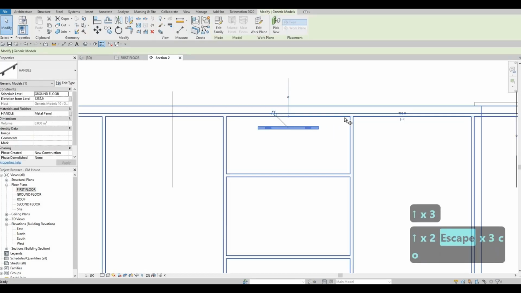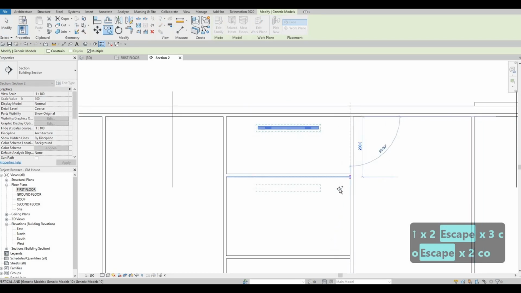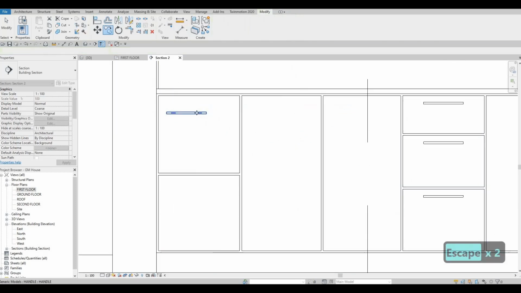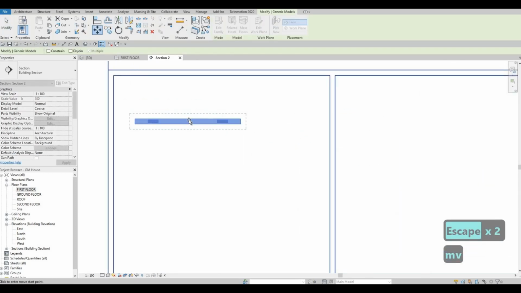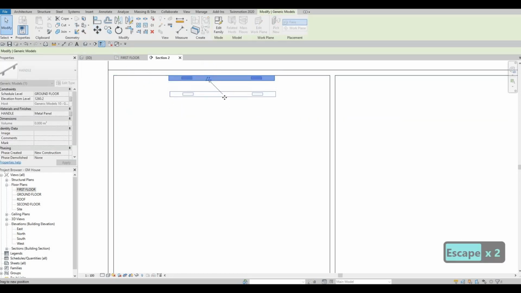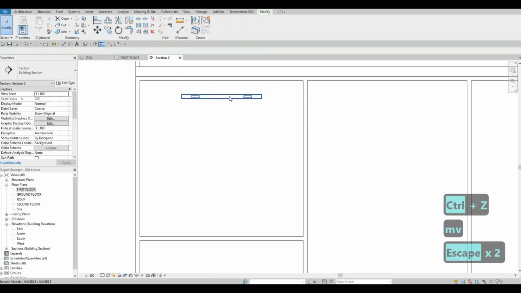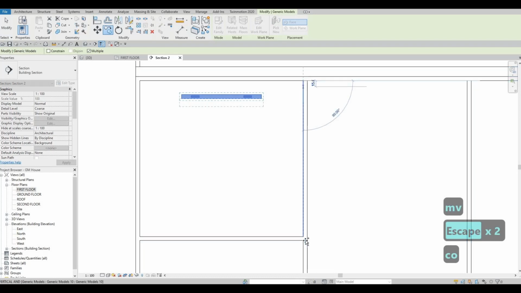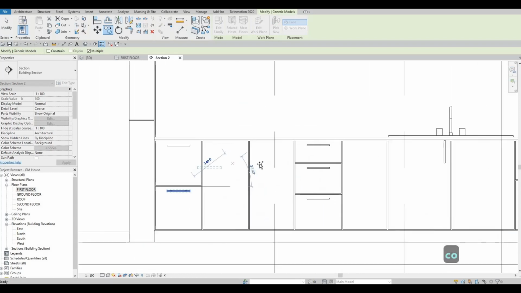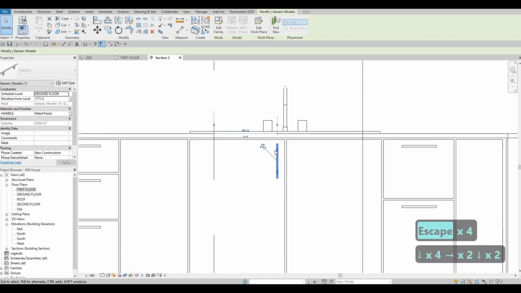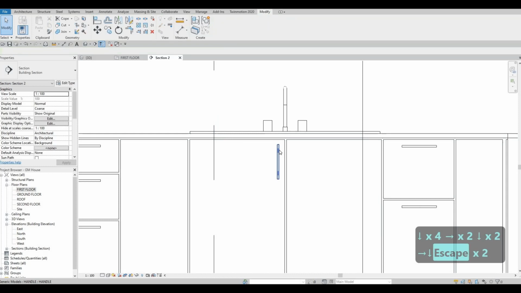And then copy it. CO on that. Move it again into the corner. Move it like that, and then copy. Here we could just put this one like that.